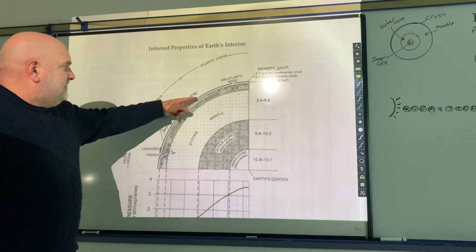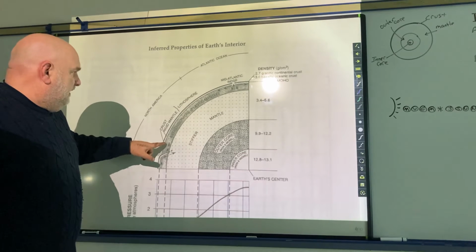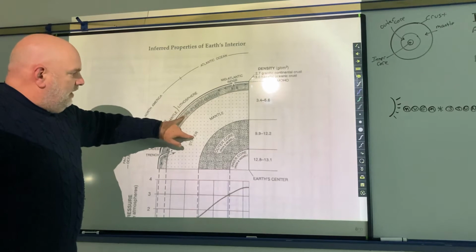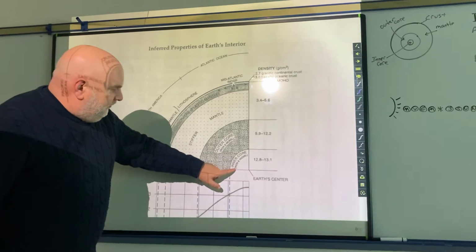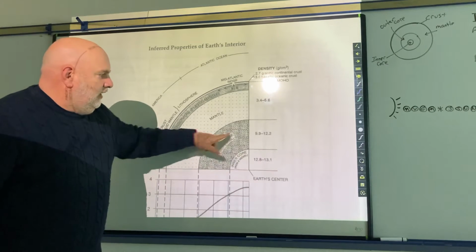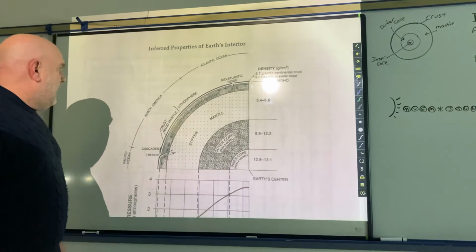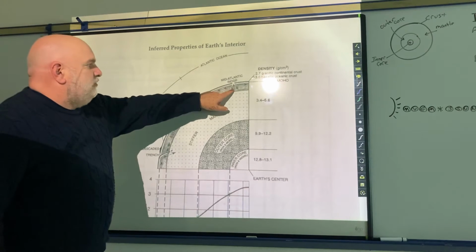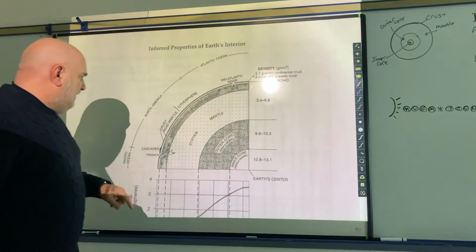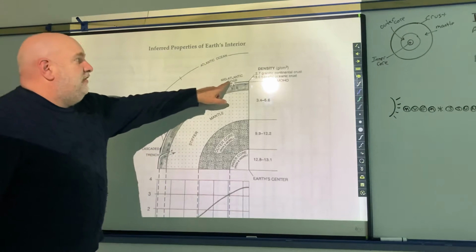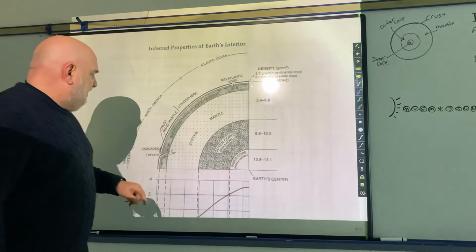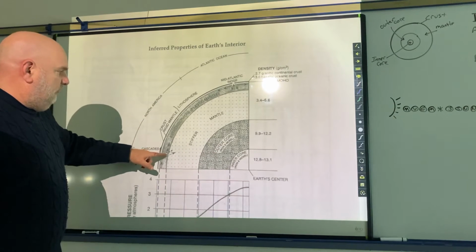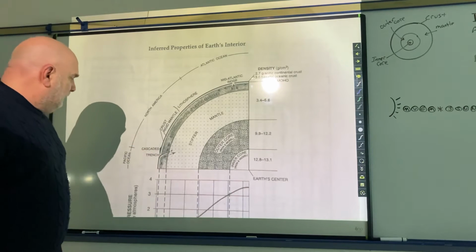So you got the crust on top and the lithosphere, and underneath there you have the plastic mantle and the stiffer mantle. Underneath there, the outer core, inner core, and notice it says iron and nickel, iron and nickel. So the Earth's core is made out of iron and nickel. Other things it shows you on here, it shows you where the Mid-Atlantic Ridge is and the movement taking place there. There's the Cascade Mountain Range and a trench, so the arrows show you how the crust is moving right there.